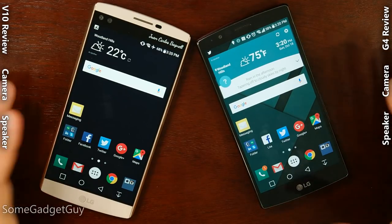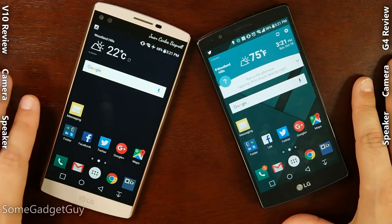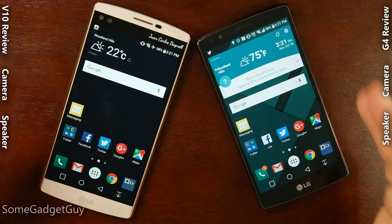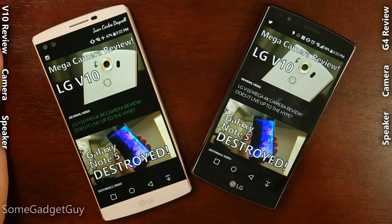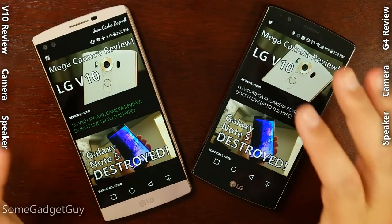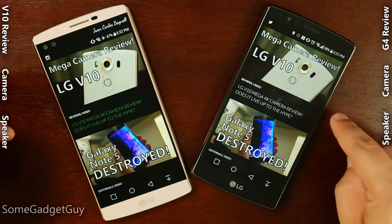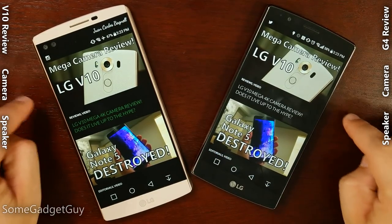What I'm most happy about comparing these two phones is seeing everything I like about the G4 get subtly tweaked, improved, or augmented with features I wished the G4 had, all moved over to the V10. This is absolutely a step in the right direction for LG, and I'm really happy to see them launching a new tier of smartphone. They share enough DNA to feel like LG devices, but LG didn't fall into the trap of making all their phones look exactly the same. Do you think this was the step LG needed to take? And given what they've done with the V10, what do we expect for a possible G5 early next year? Drop me some comments below.